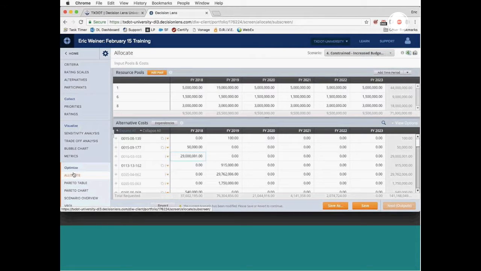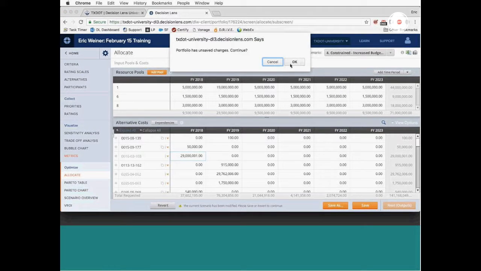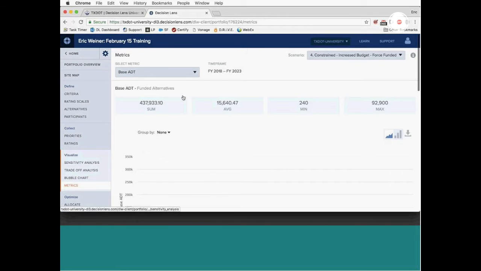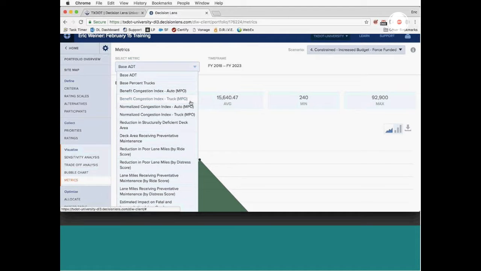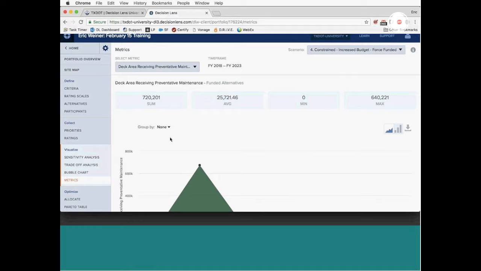So for instance, the first thing I'm going to point to is the metrics page. On the metrics page, I can identify which metrics I want to focus on. So for instance, deck areas receiving preventative maintenance. So this would be square feet.